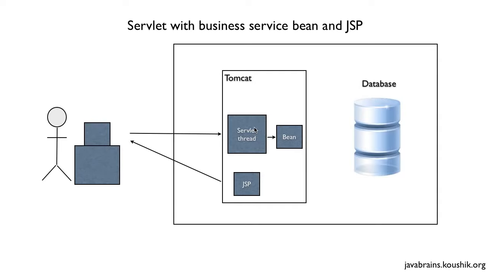Now, you might wonder what happens if there are multiple servlets. We're talking about just one servlet here. Now, what if there are multiple servlets? There could be. But in that case, there has to be some kind of a front controller. There has to be one particular entry point which decides which servlet has to take up the execution. It could be a filter over here which makes sure that that gets triggered before the servlets pick up the execution. But then the point here is that there has to be only one controller. The controller looks at the request parameters and then decides how the flow of execution needs to take place.